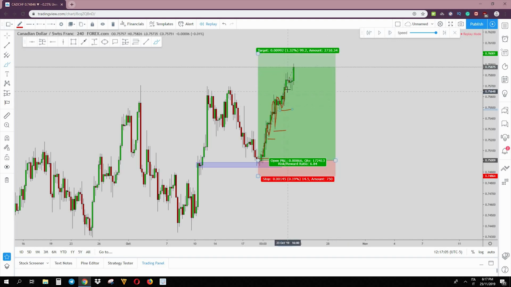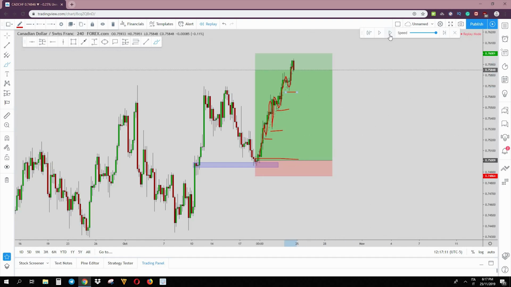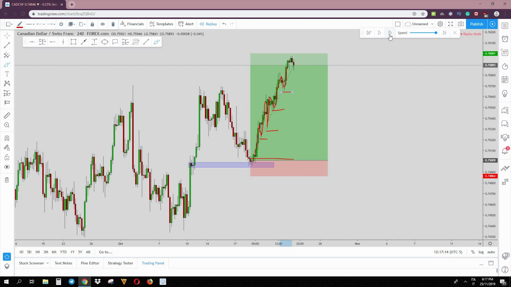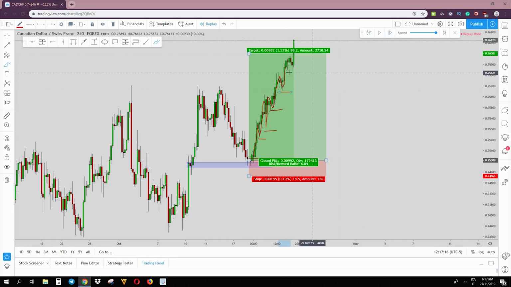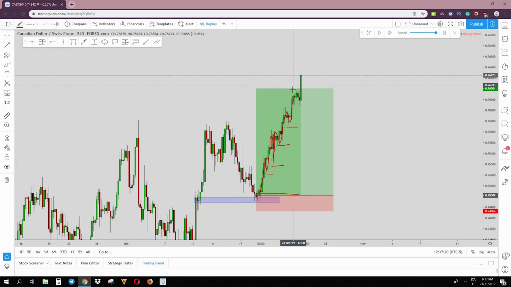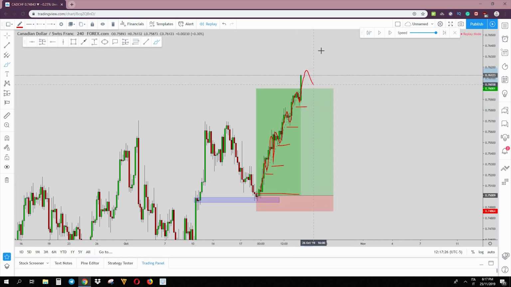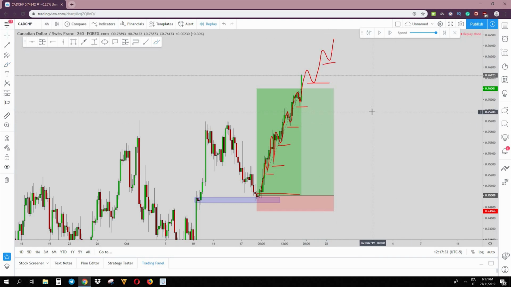And again, the market has made another impulse, another retracement, and another impulse. So again, you trail your stop loss. And now the target has been hit. Or you can have no fixed targets and just keep trailing your stop loss. And if the market makes another move, you move your stop loss again, and then you move your stop loss again. So basically these are the two main ways in which you can manage a position.